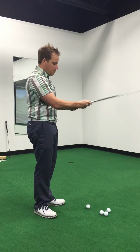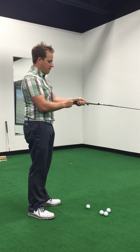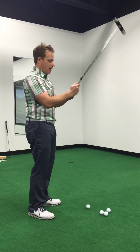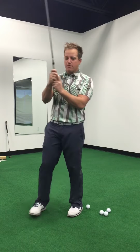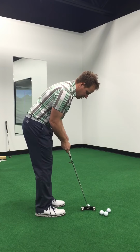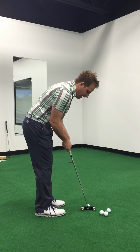So we get our good putting grip. We have the shaft going under the pouch of our left hand. We connect the middle finger knuckle to the lifeline of our right hand, and then I put my left hand over here on top of the flat part of my knuckles. Then, when you set up like how I'm showing you right here, you can see that the shaft is in line with my forearm, so they're all one unified plane.